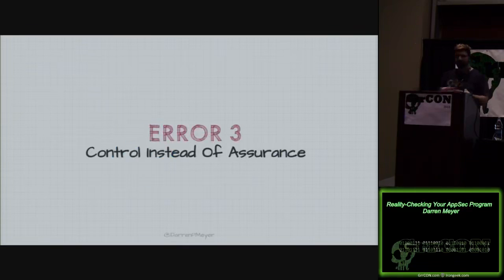This is somewhat related to the last area, which is building control systems instead of assurance systems. I will always argue that security, especially software security, is really about software quality. Right? Just like performance and usability and all those other things that we care about, security is just one of those quality attributes. And this is a problem that's systemic to software development. If you have a decent-sized development organization, you probably have a QA department, right? And they'll say, we're doing quality assurance.